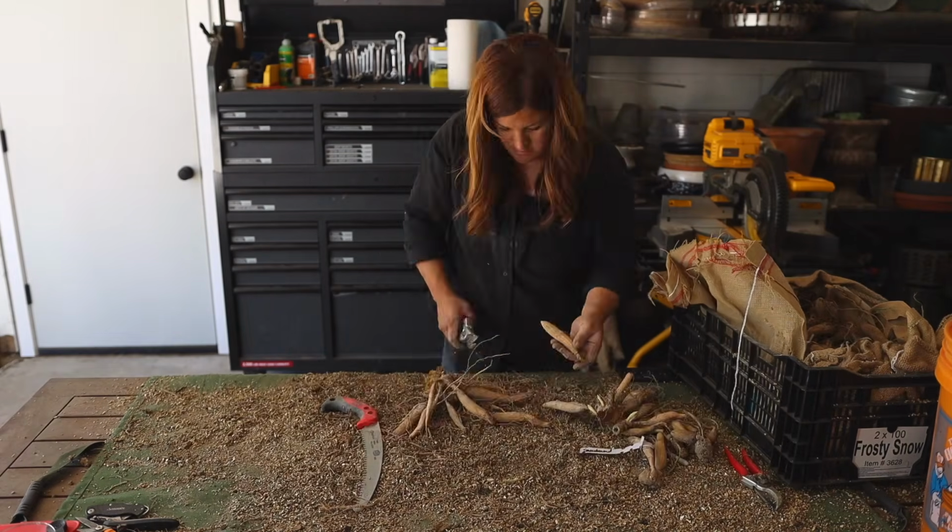A new day. It took me forever to divide all those dahlias. I don't even know how many I ended up with. I'll have a very good idea after I get done planting, because I can't even remember if I told you I have 288 holes prepared out in the cut flower garden, and that's where we're gonna head next, so I can just show you where they're gonna go.